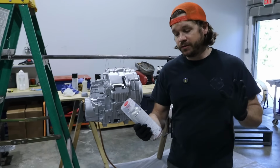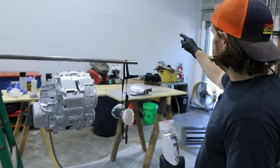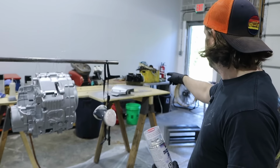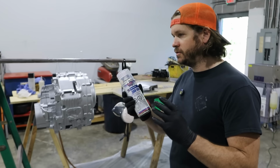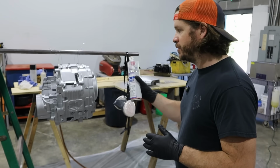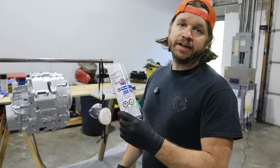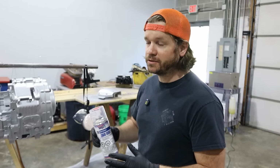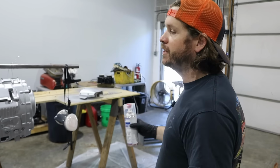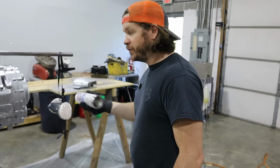Okay. All right, we're about to start the clear coat process. So we're gonna do the engine, the side cover, the jug, and I think that's it for now. These cans don't last forever, so we'll probably go through almost an entire can on this stuff. So this has an activator in it, or a hardener. So once we activate it, we have about 36 hours to actually cover everything we need, and then this is just a brick at that point. So definitely gonna wear a respirator.